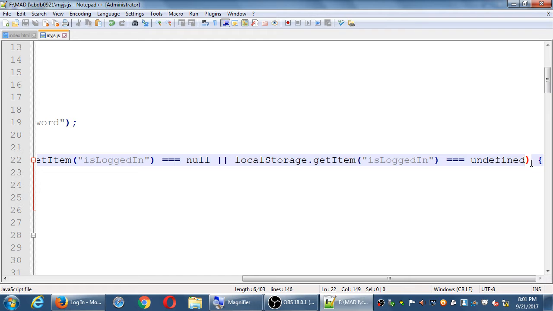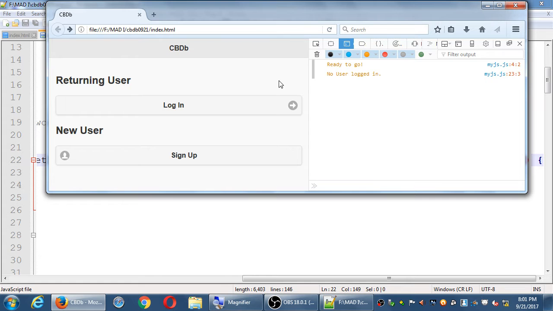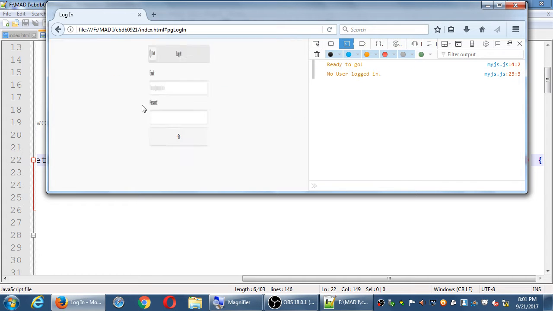Now, before we do anything, check your console right away and see if you get some message. We'll check what the message is. I did log in before we did this, but that one's not going to count yet because all of this is logged in doesn't trigger until we go through the login function. So I don't expect us to automatically log us in yet. We never triggered the set item yet. So this should be set to not logged in. Let me confirm. So I'll go back, run that. No user logged in. Okay. I'm going to log in with a user that does exist.